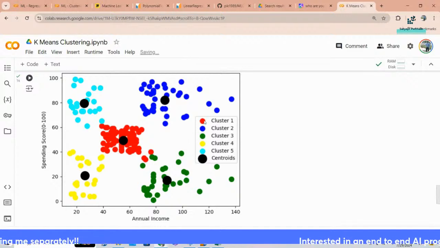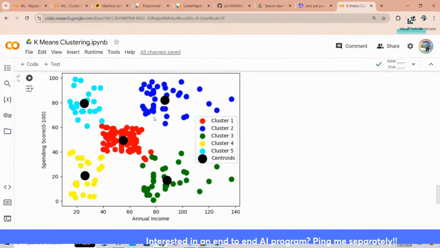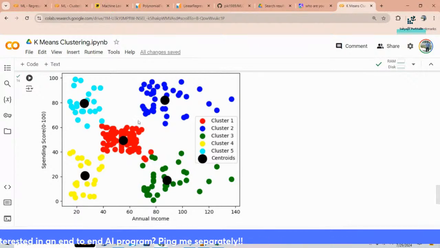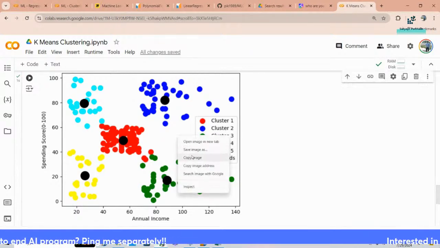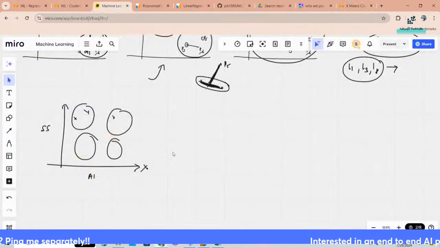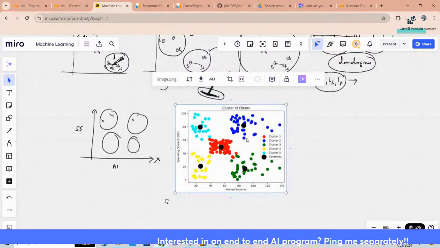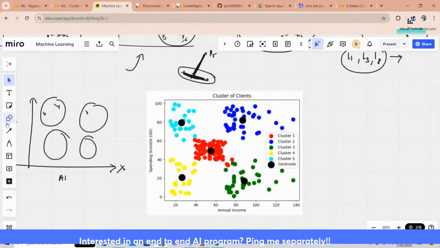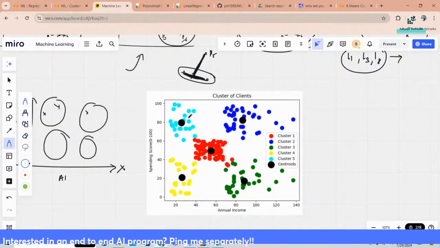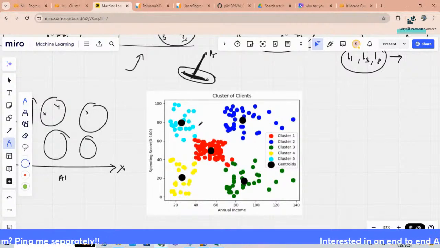Randomly they have taken names, red as cluster 1, blue as cluster 2, but eventually these are 5 clusters. Right now, if you look at this graph, what you see is potentially 5 different groups of people, right?